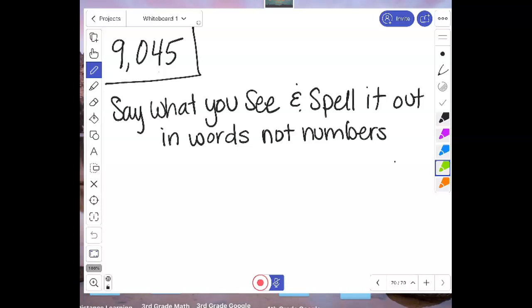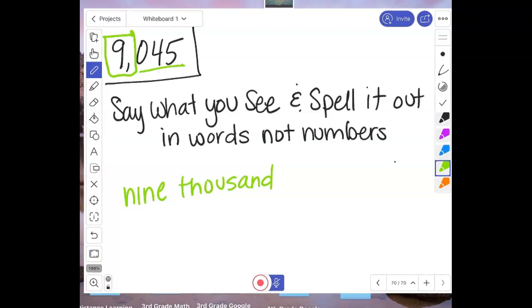How would you read this one? Well, I know this part for sure. That part is 9,000. So I see a 9 and then a comma. 9,000. Would I say zero forty-five? Would you read it that way? 9,045? No, you would say 9,045. Generally, when there is a 0 in a number, you just ignore it. It's not worth anything, so it's not worth words.